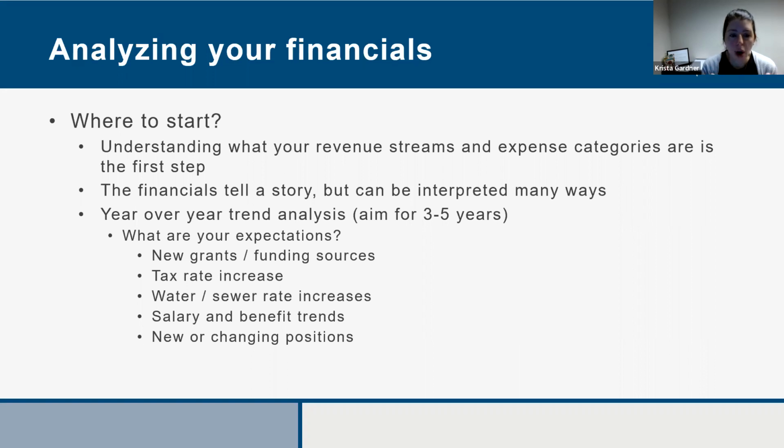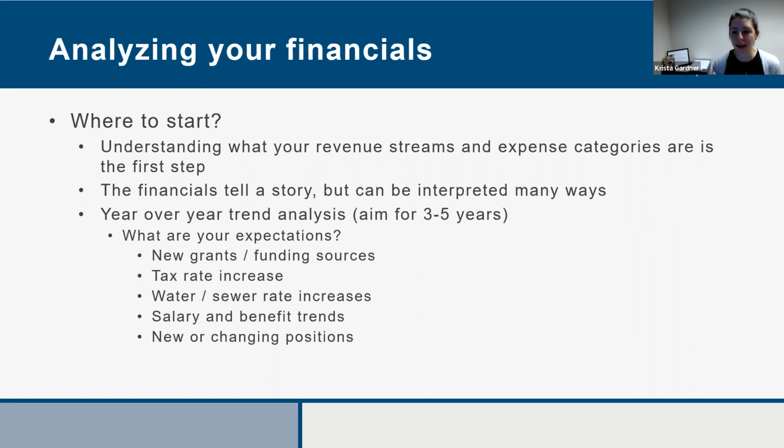So, starting somewhere is the key. Maybe there's someone in your organization who has been tracking information, has some great spreadsheets or reports out of your GL system. But maybe you're one of those entities where we're just taking the budget from year to year, just entering transactions, and no one's really been analyzing anything. So a good starting point is to say, okay, what has happened the past 1, 2, 3, up to 5 years if you can, especially right now, where 2020 and 2021 got a little wonky and maybe don't necessarily look like normal years.